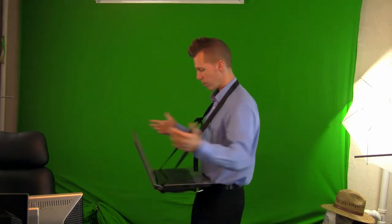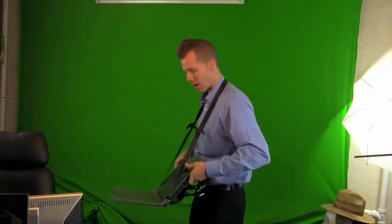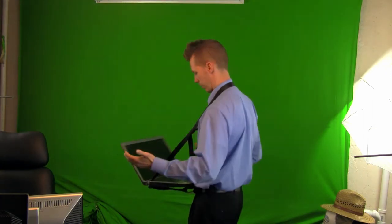I have good mobility, it doesn't really want to flip out. I can always put some elastic or something across the bottom, but most of the time I have my hands on it anyway so it doesn't really want to move. This is where I can walk around, take notes on the computer, I still have both hands available, and my arms aren't going to get tired from holding the laptop or switching it off from one arm to the other. I can do exactly what I need to — my laptop's right there.